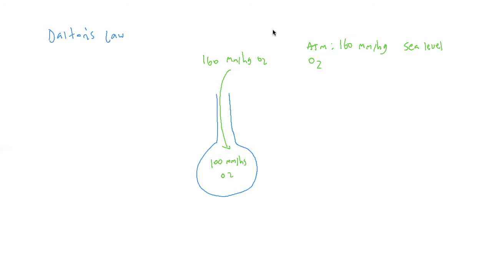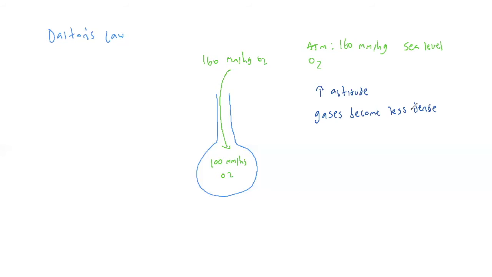Now, what happens if you increase altitude? Well, if you increase altitude, then gases become less dense. If you've ever watched a shuttle launch, you'll see that when it takes off, it's surrounded by engines, but then as it goes up, it starts to drop the engines. That's because gases become less dense and there becomes less resistance.